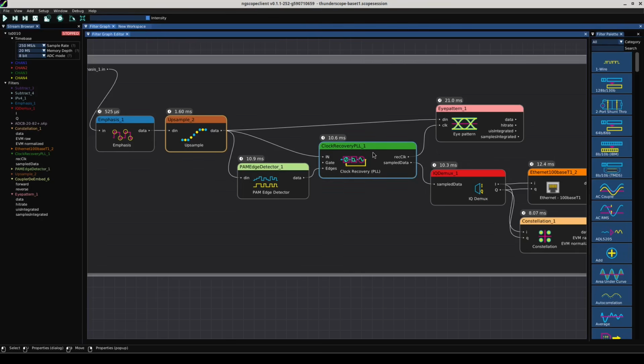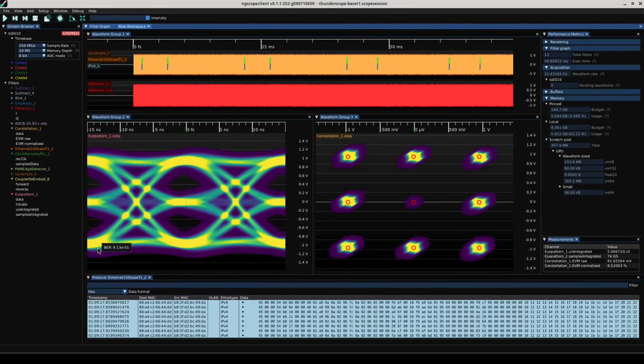The regular ngscopeclient clock recovery PLL filter expects a NRZ signal and will internally find zero crossings for an NRZ signal. But because we're dealing with PAM3, if we go back to the eye, you can see that we've actually got multiple level crossings here. And so right here, for example, if we're at the -1 state, if we're transitioning to the 0 state versus the +1 state, we're going to have a different slew rate. And so we can't just threshold at the midpoint of the eye crossing here, for example. So if we were to threshold from the -1 to the 0 state and transition here, we are nowhere near the midpoint of the crossing going up to here.